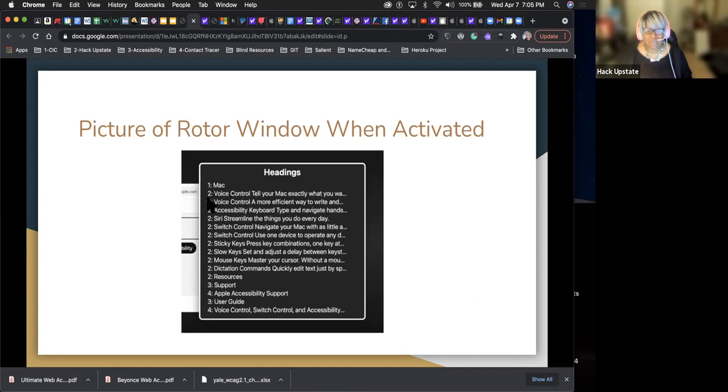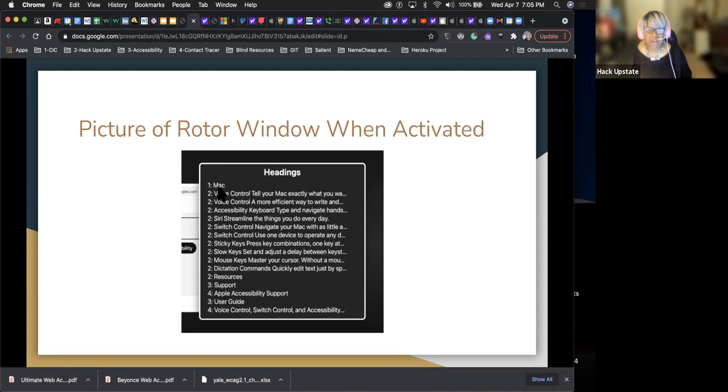The first heading level 2 that it found was text that says voice control, tell your Mac exactly what you, and then it gets cut off, right? But then you notice a bunch of 2s here. So this is not a sequential listing for the headings. What it is, it's telling you that there's a bunch of stuff at heading level 2.